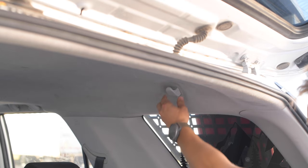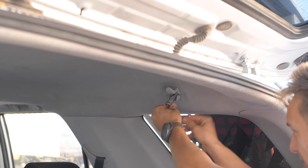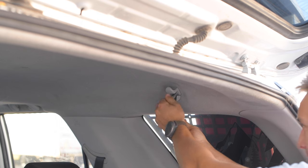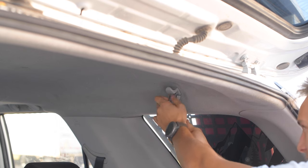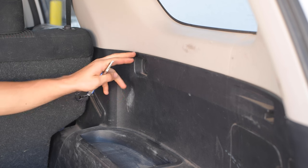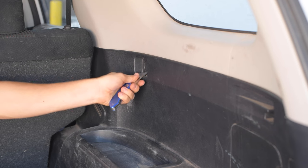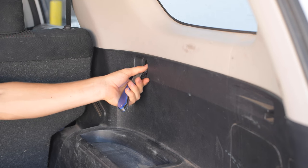This is the top hook and the top mounting point for the MOLLE panels. It's super easily removed — you just pull down on this clip and remove it with the 10 millimeter socket. We're going to keep this bolt and washer because we'll use them to reinstall the panel. Then we're going to remove this cover piece so we can install the spacer — just use a flat head screwdriver or a knife to pop it right off, which makes things a lot easier.